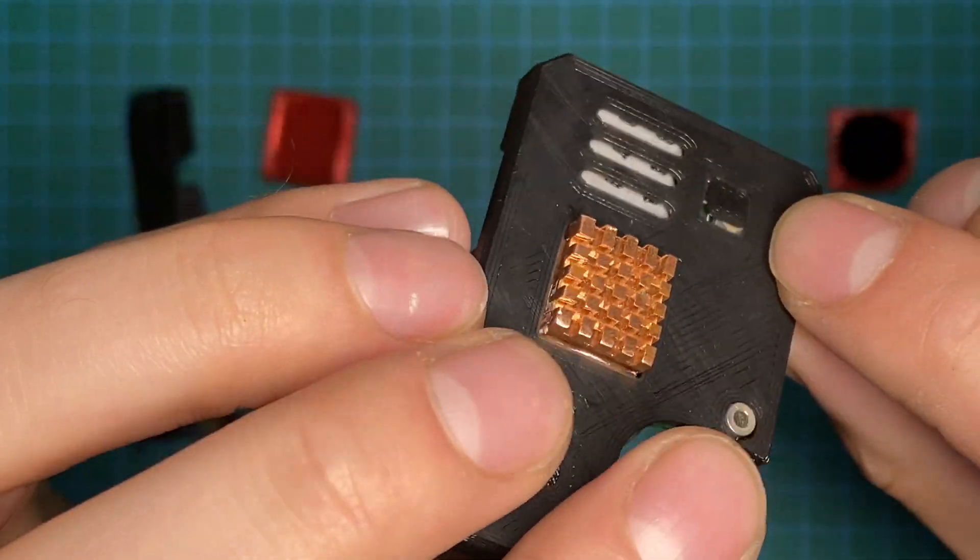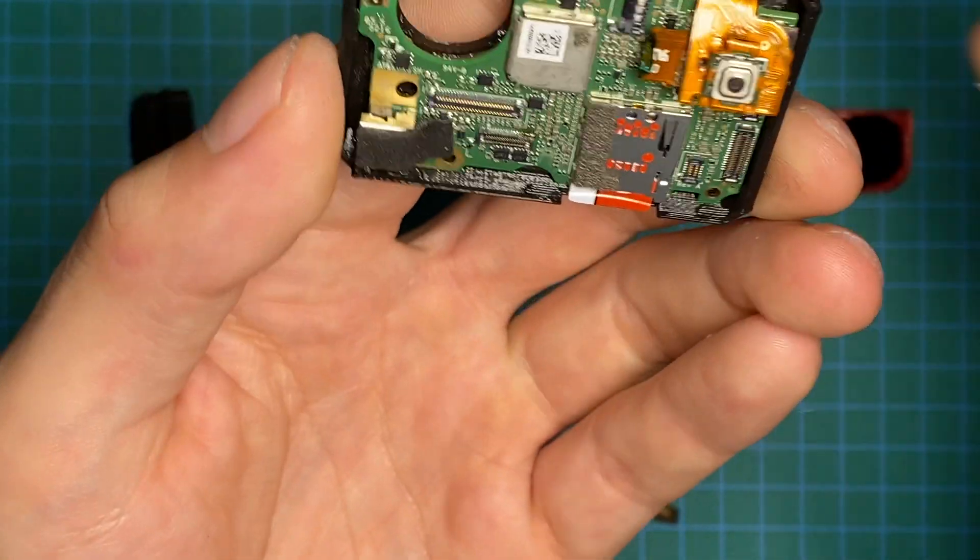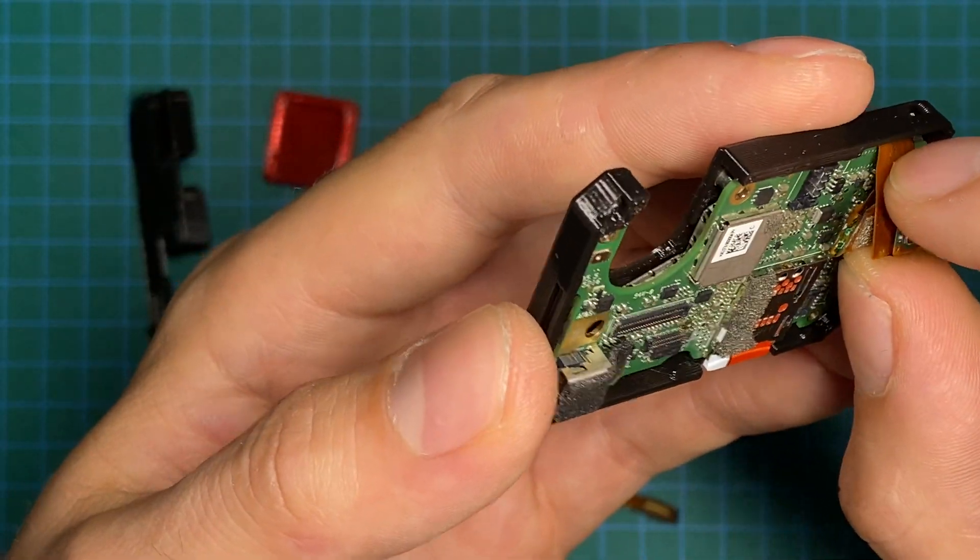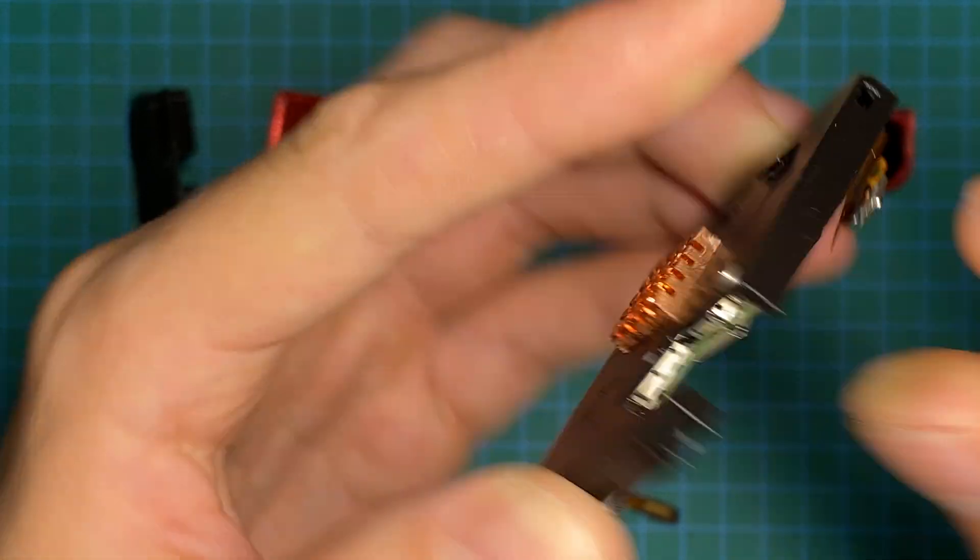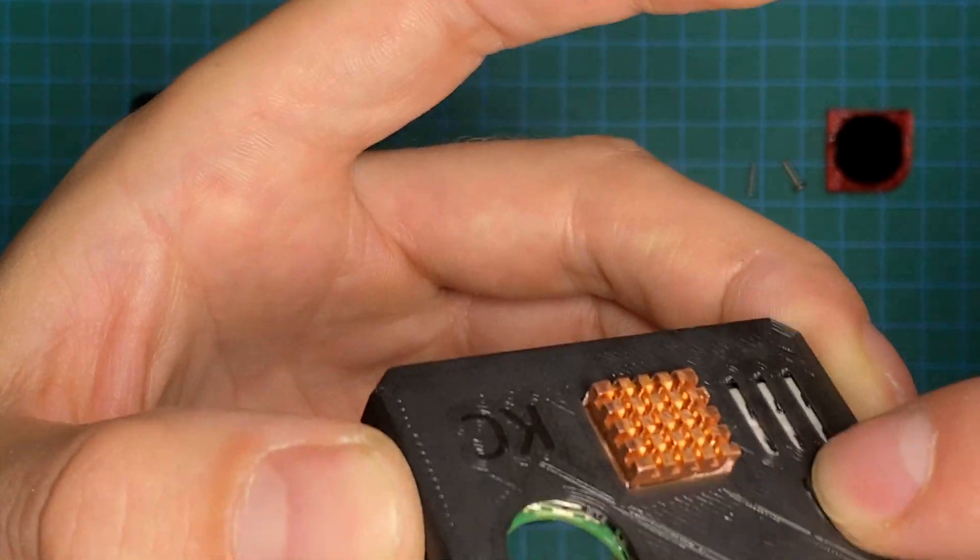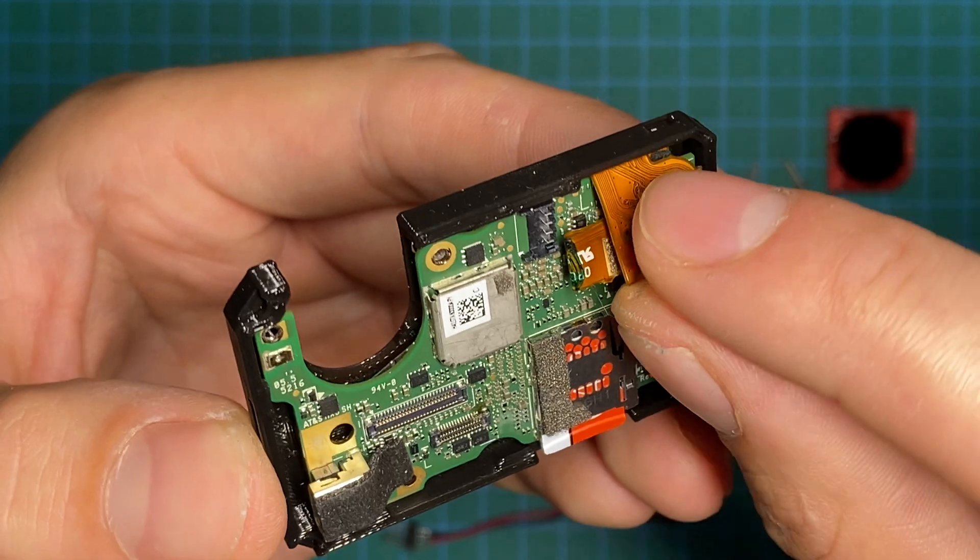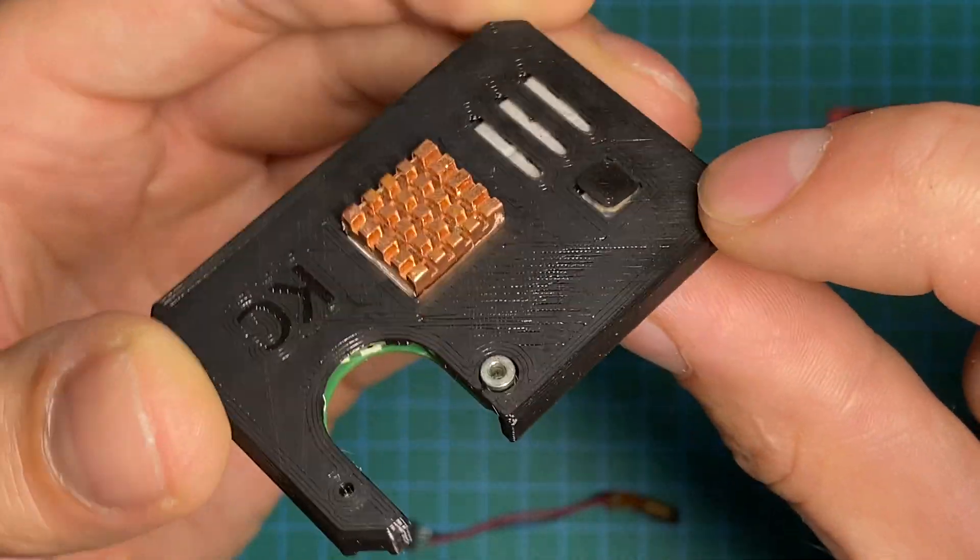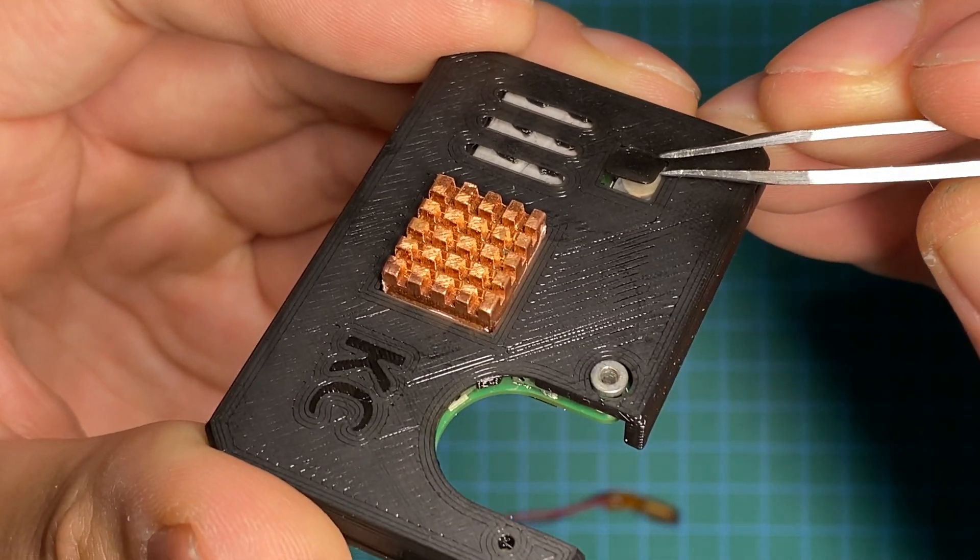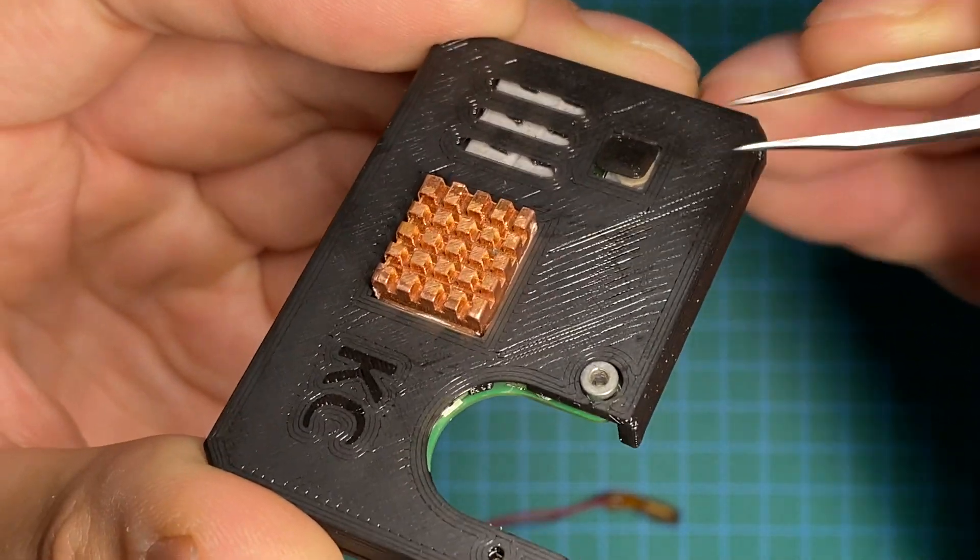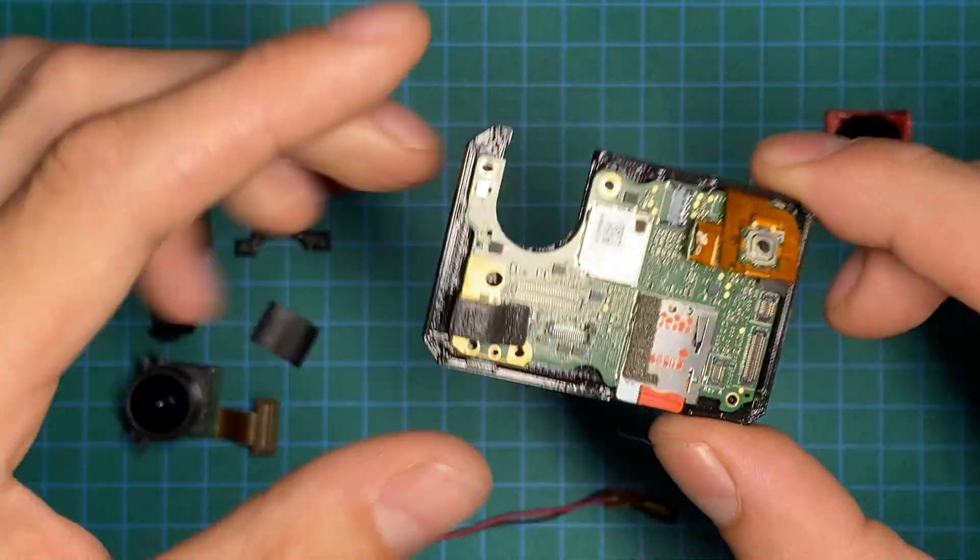Make sure that the button is right underneath this little plastic tab. If not, you can actually move it from this side and make sure that it is clickable. So you can push it from here if it's not low enough. And I can show you the button is almost perfect inside and it's clickable.